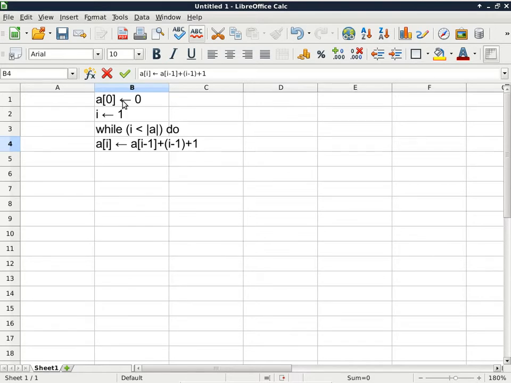Yep, I think so. I'm just double checking. Okay, no, there's a 2 times here. Some of you can do the simplification and just say, oh, this is really 2 times I minus 1. It's the same, but I want to retain this format so that I can explain that later on. So we have I gets I plus 1, and end while.